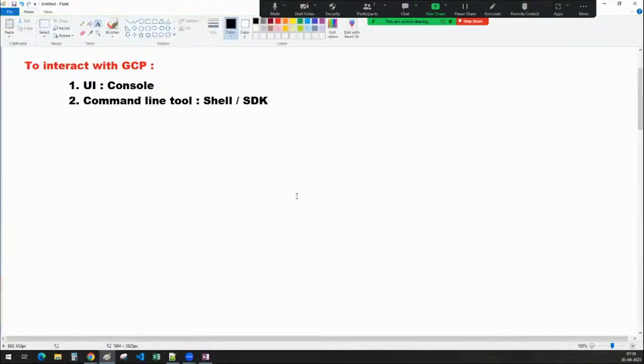Now the question is how to create a bucket from the console, and also how to create a bucket from the command line tool. These are the two things that we will see, guys. Let me go to the console and tell you how to create a bucket, and while creating a bucket, what are the things we have to take care of, one by one. And likewise, how to create a bucket from the command line tool, that means with the help of Linux commands, we will also see. All of these things one by one.